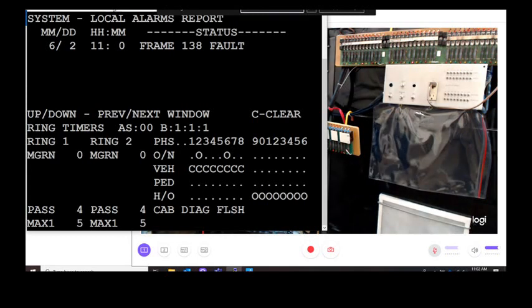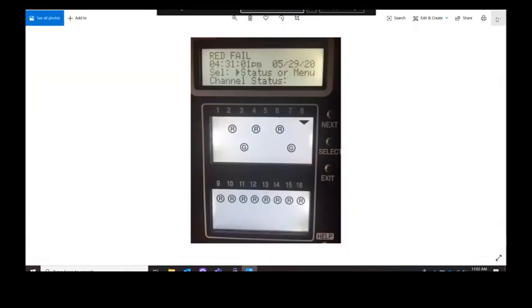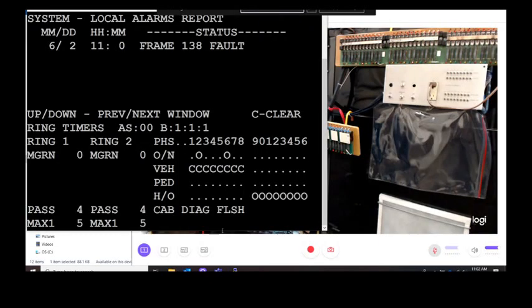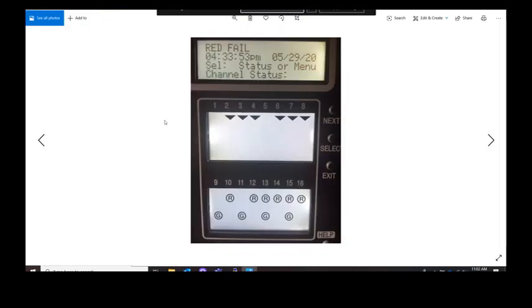So I know 138 means the upper BIU is my problem. That's what I'm going to look to. If I go look at my MMU, my MMU is going to come up and it's going to tell me red failure with the timestamp.